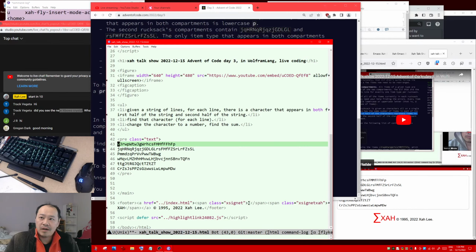It doesn't seem too obvious. So I think you can use a regular expression, or you can just do hardcore character by character comparison.